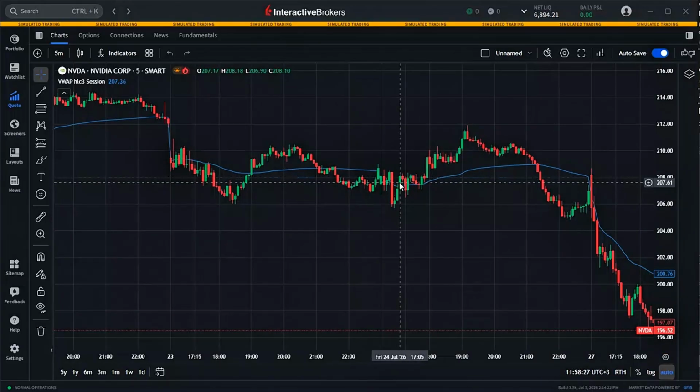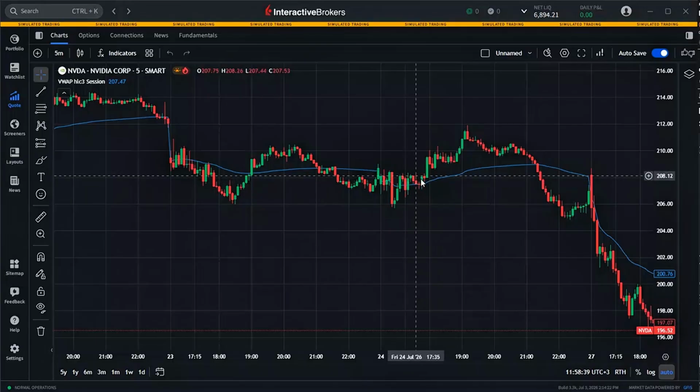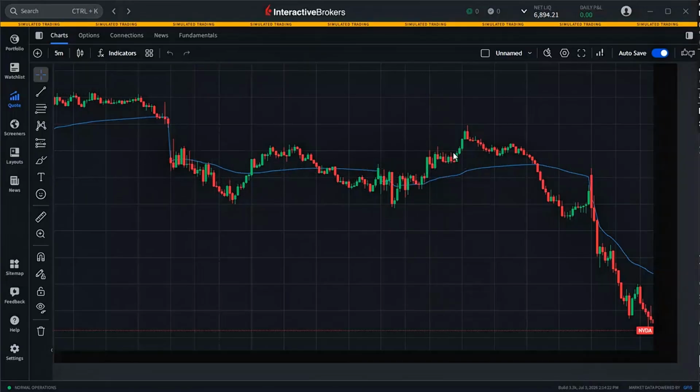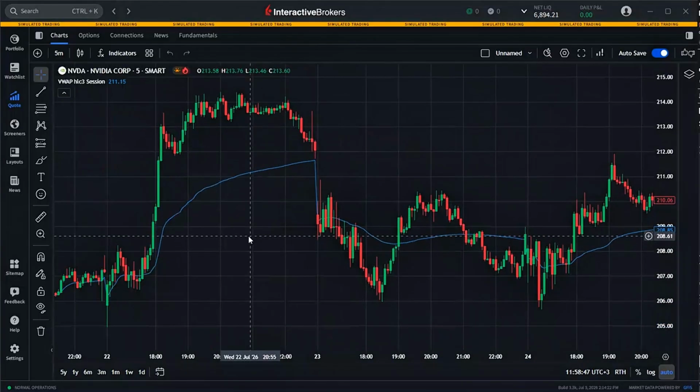As you can see over here, it wasn't really clear because there was a lot going on here, but you always want to wait for a retest. The market was broken over here, there was a retest over here, and there's also a retest over here. So either way, you'd have gotten into the trade here or over here and ridden it all the way up.